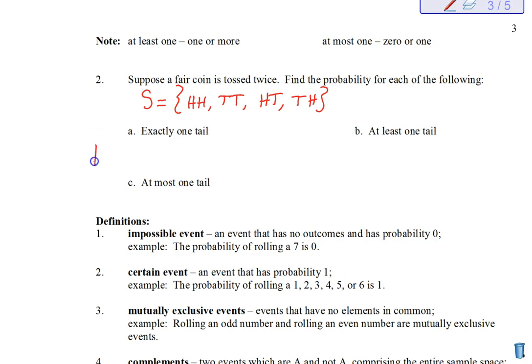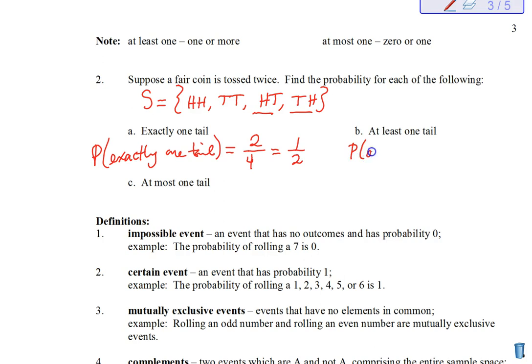Part A, what is the probability that I get exactly 1 tail? So to write this properly, we would write the probability of exactly 1 tail is equal to, well, this outcome has exactly 1 tail, and so does this one. So exactly 1 tail happens 2 times out of the 4 outcomes, which reduces to half of the time. That changes on part B.